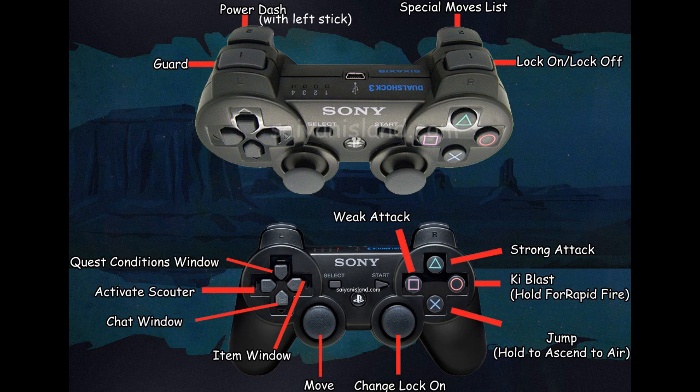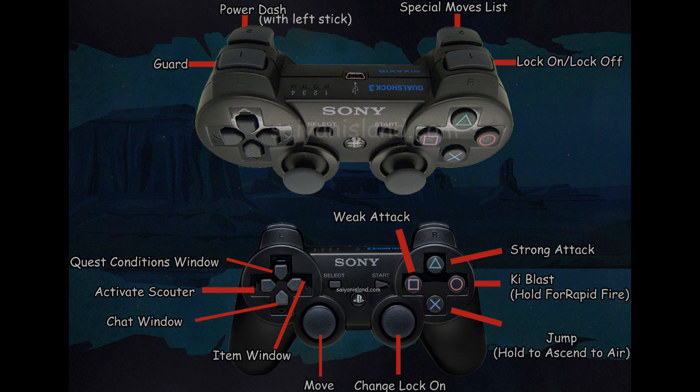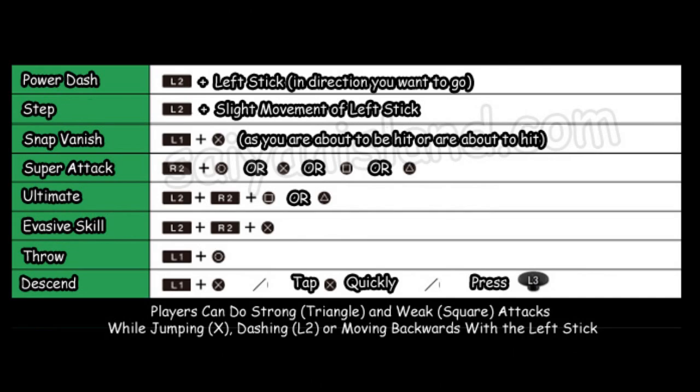Then L1 is the guard, which is just going to be you guarding anything. And that's pretty much it for the actual basic controls, and that's all I really gotta say for that. Some of the keybinds are for power dash. To do it quicker, you could actually use L2 and left stick, which is obviously just how you go to somebody to charge at them.